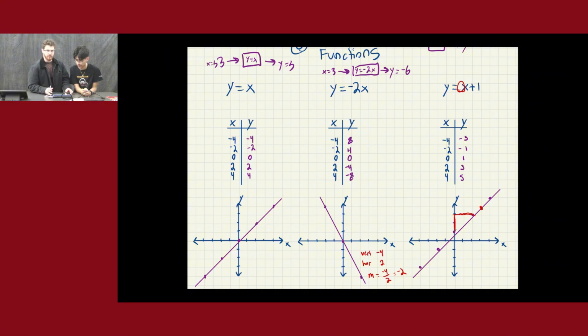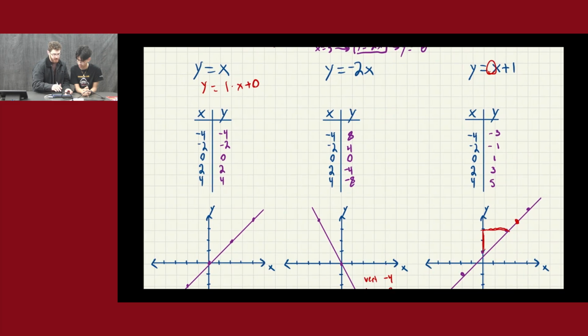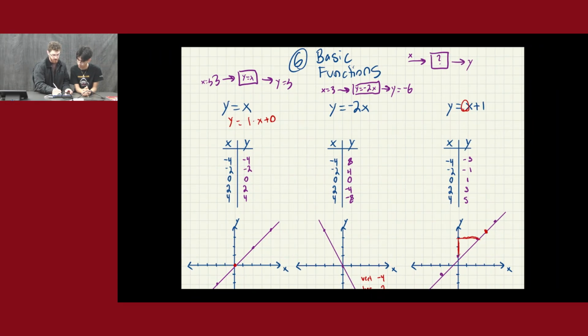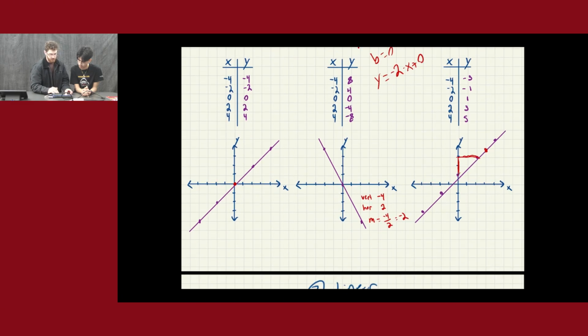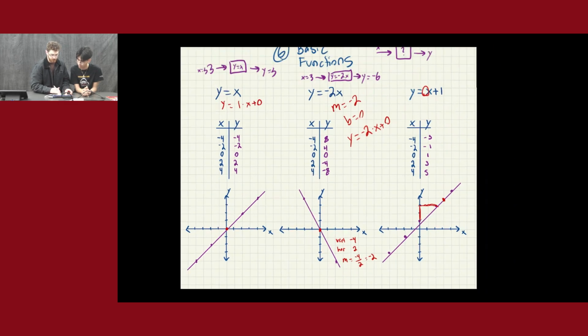And so the way we can think about that is y equals mx plus b. So y equals 1 times x. There's no b term, so it's just plus 0. That means that it intersects with the y-axis at 0. Here, again, m is equal to -2, and b equals 0. It's y equals -2 times x plus 0. The y-intercept is 0. On the y-axis, you find 0. It goes through that point.